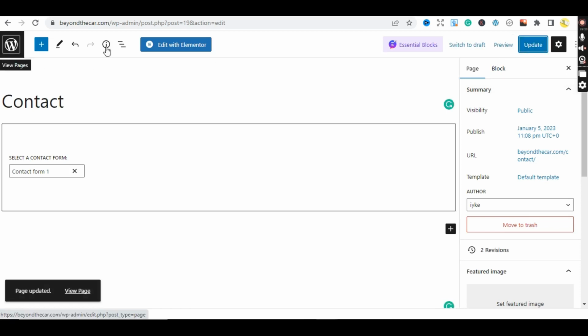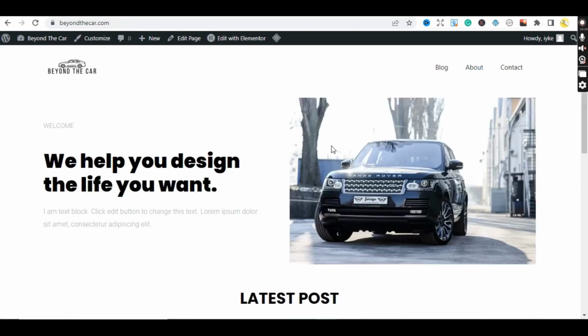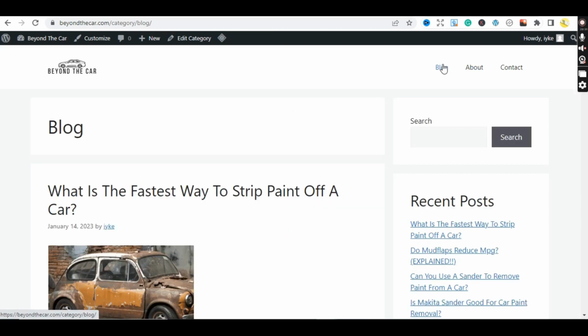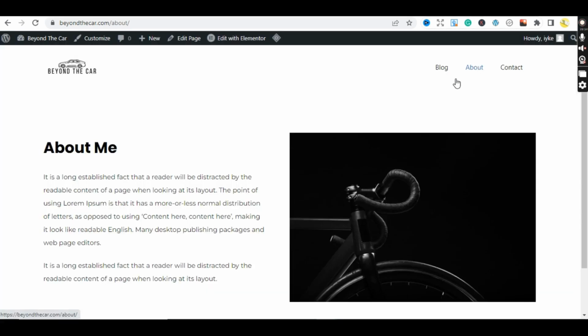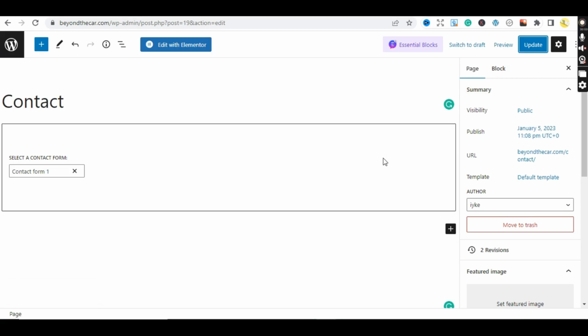Now once you do that, if we go back to our website here, click on this logo where this is the home page, click on the blog. We have a blog page. Click on about. We have an about page, and then click on contact. You can see we have a contact page, though our contact page, this is how it is. Yeah, it's not perfect, but we can make use of this. I don't want to make this tutorial very long, so that's why I opted to use a very simple contact form 7.